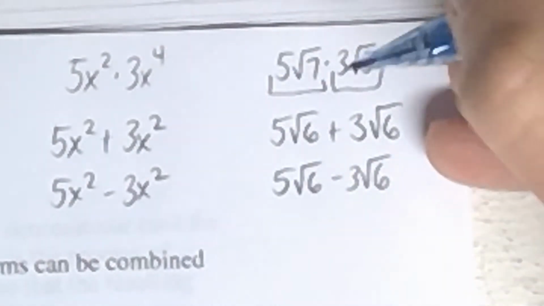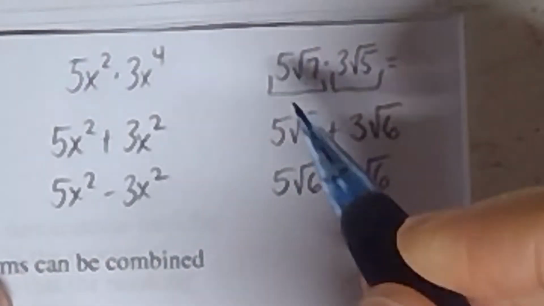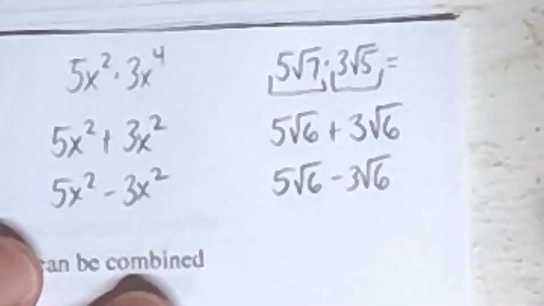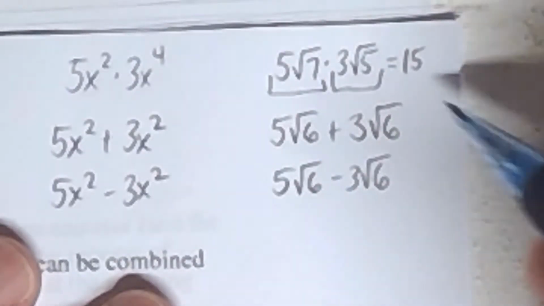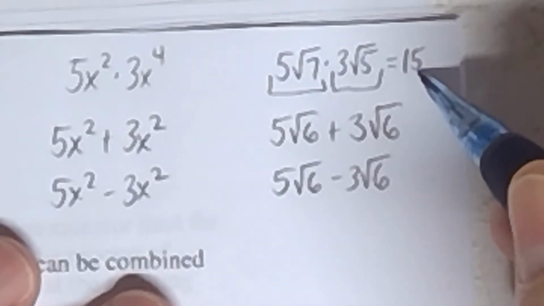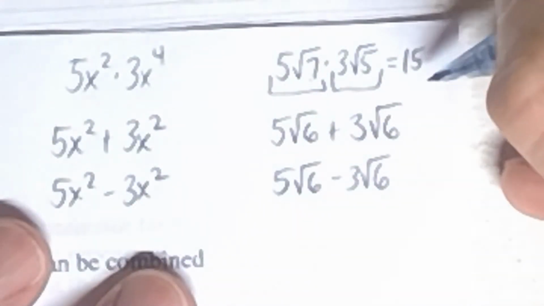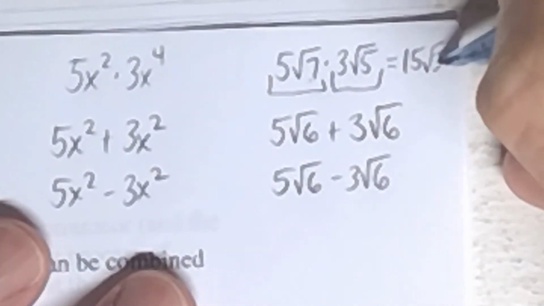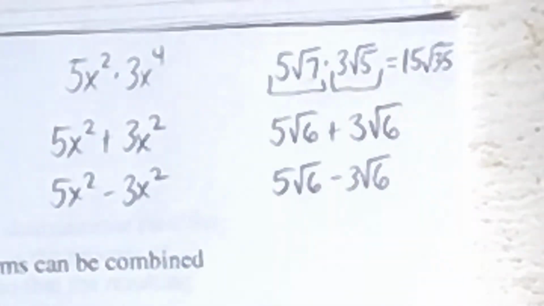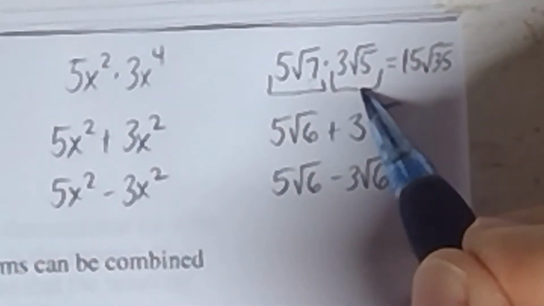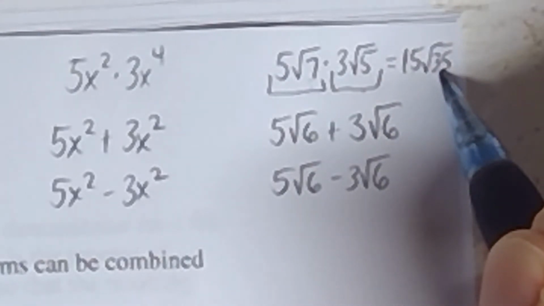As we talked about at the end of last section, when we have that right there, we can multiply what? We can multiply 5 times 3. In other words, we can multiply the outside parts. The outside times the outside stays outside. It doesn't go into the radical. And then the inside times the inside of the radical, 7 times 5. Inside times inside stays inside. Okay? And so that's how it works when you multiply a radical term times another radical term. Outside times outside stays outside. Inside times inside stays inside.